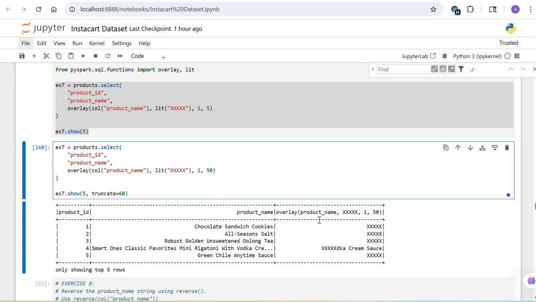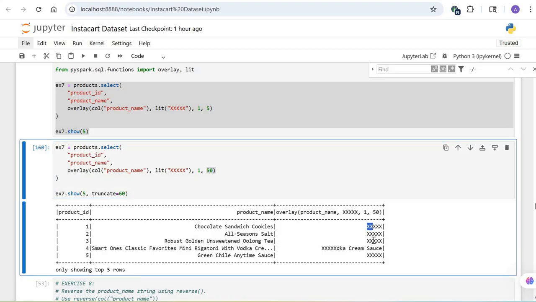Okay, nothing abnormal has happened where less than 50 symbols exist. It simply overlaid or replaced the whole string with this substring. Where the symbols did exist, it replaced only the first 50 symbols and left some characters after it. So the first 50 were replaced by these 5.